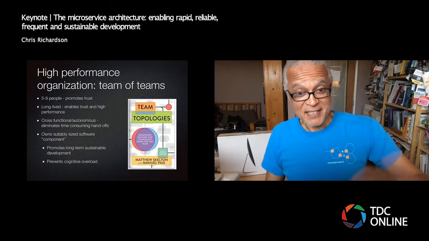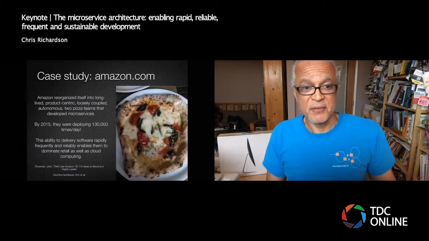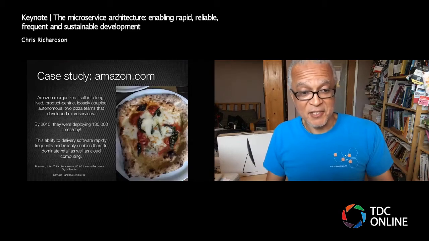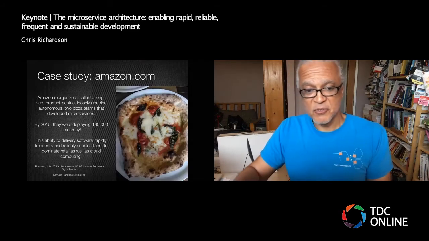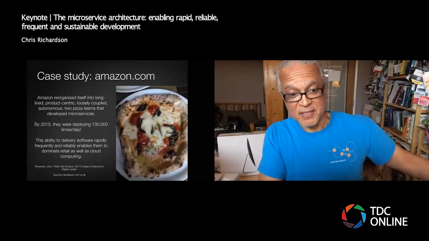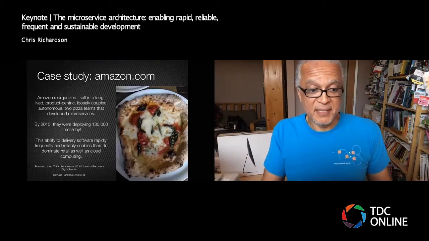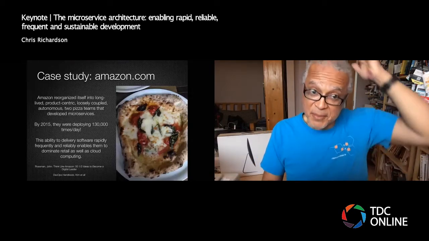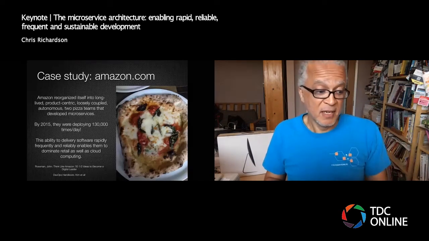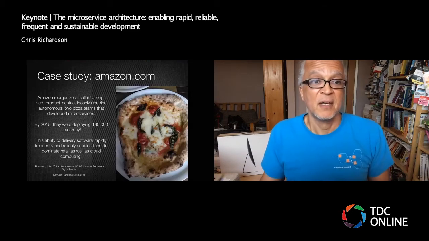And obviously they're a very large organization, but even 5 years ago, they were able to deploy 130,000 times a day into production. So a constant stream of small changes, and it's enabled them to dominate new industries as well, right? They're a phenomenally successful company. And that's all to do with embracing DevOps and small teams, and actually the microservice architecture as well.